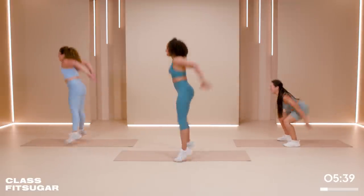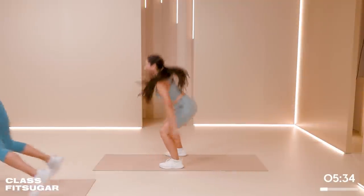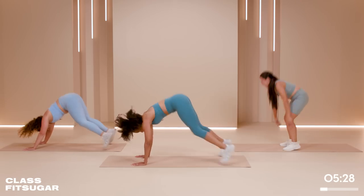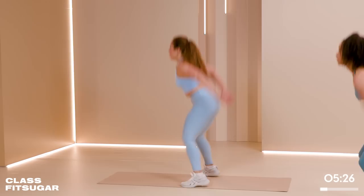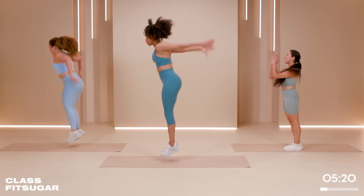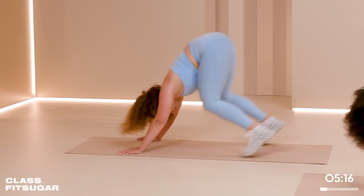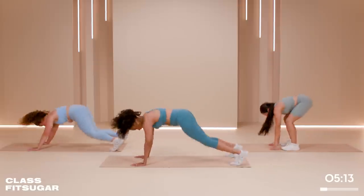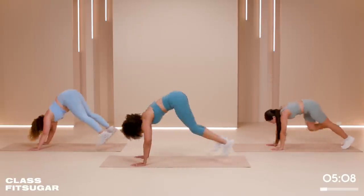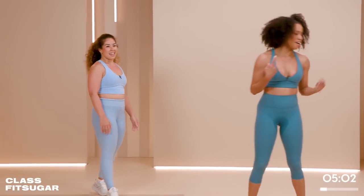What number are you on? Nine. Let's get it — five, four, three, two, one. Nine, nine, eight, three, two, big push right here, let's go — eight, last one, get it, six, five, four, three, two, one. That's where that inner athlete comes out right here! Four, three, three, two, one. Ten — six, let's go, ten, four, six, let's go, ten. Six, stay with me, four, three, two, one. Woo — you see this hair? Amazing!